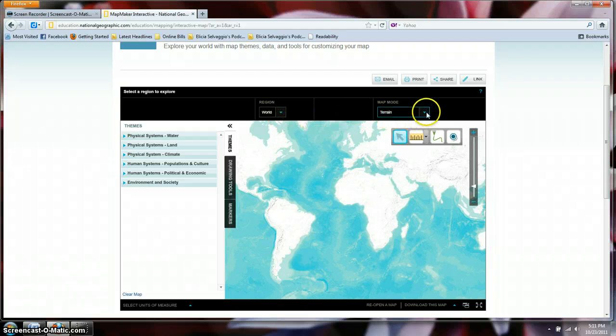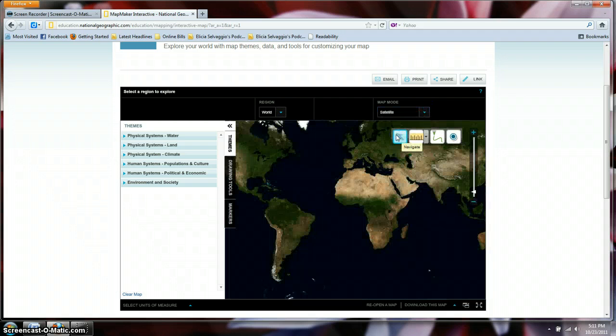And then in map mode, we can change it to several different types, so you can change it to the type of map that you're looking to share with your students. I typically like to use a satellite map because it's similar to Google Earth, and it's different, and it's satellite, so I kind of like it. It gives it more of an earthy feel rather than a computerized feel. I'll click through the other options just so you guys can see.